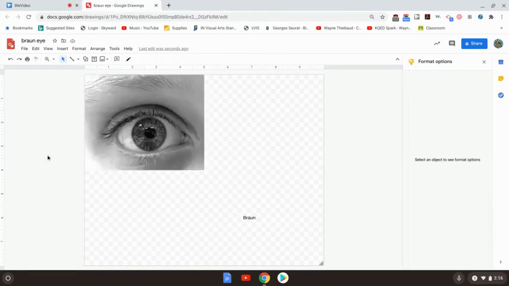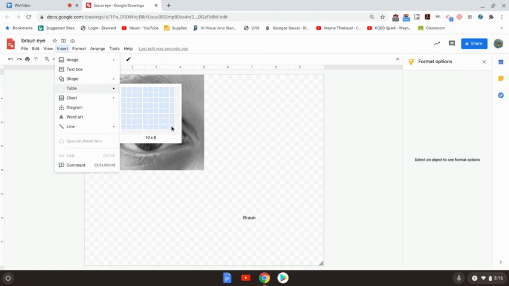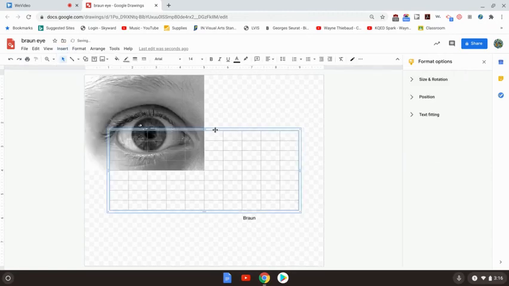Okay, once your photo is measured, we're going to insert your grid over the top to help us draw. The grid is going to be every 1/2 inch. So every 1/2 inch, that means out of 5 inches, it's going to be technically 10 boxes across the top and 8 boxes down the side.